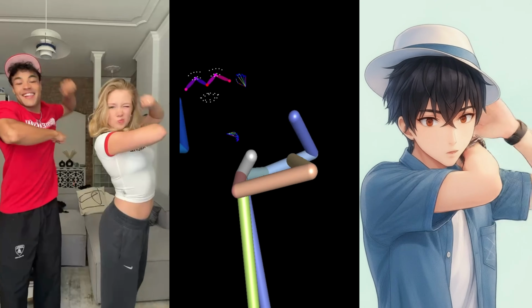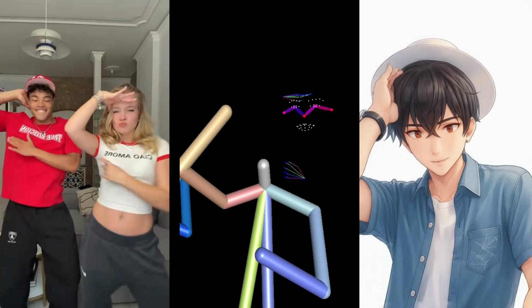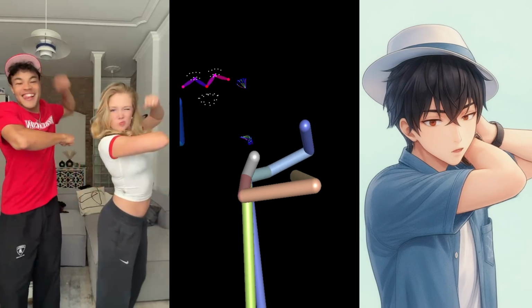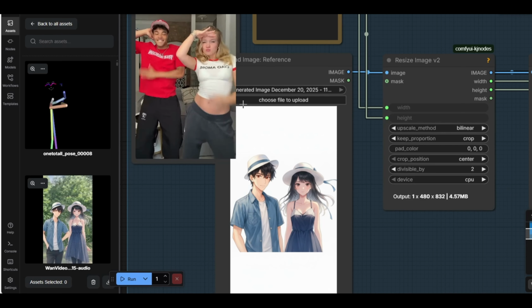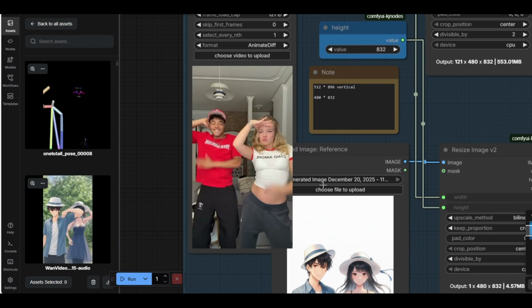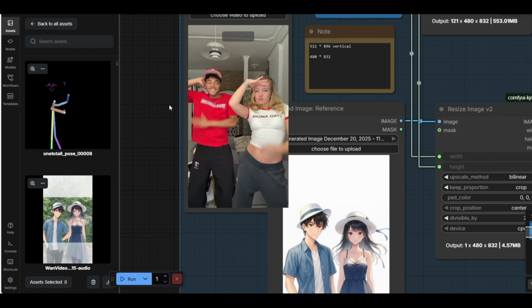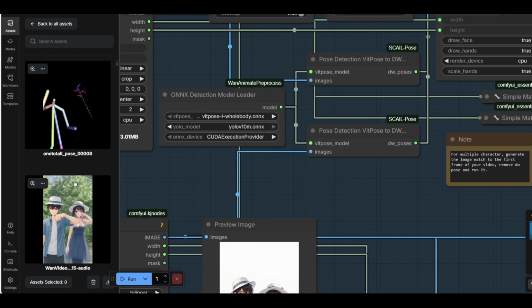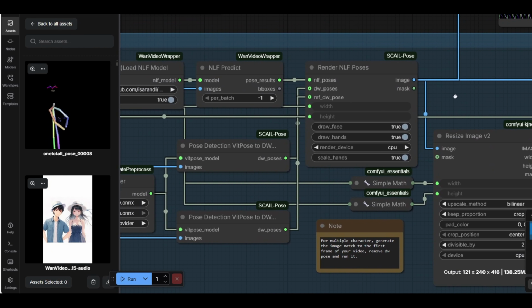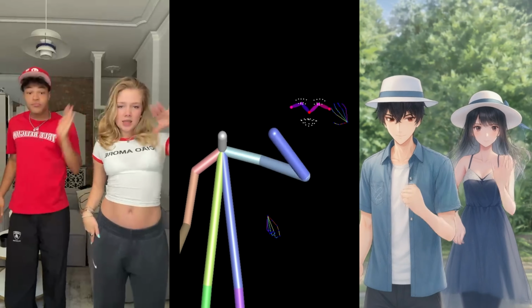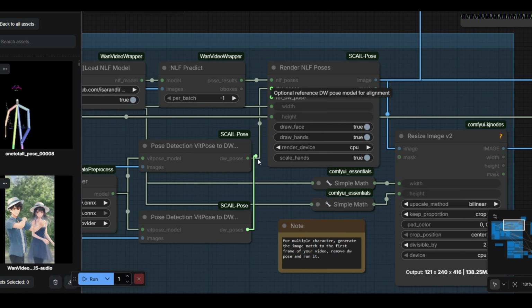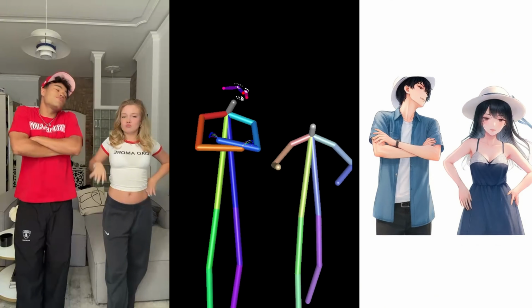In this example, the reference video has 2 characters, but I only provided one reference image and I did not disconnect ref-dwpose. Here is the result. Now I provide a reference image with 2 people, but the image does not match the first frame of the video. I still did not disconnect ref-dwpose. Here is the result. Now, after disconnecting ref-dwpose, you can clearly see the difference.